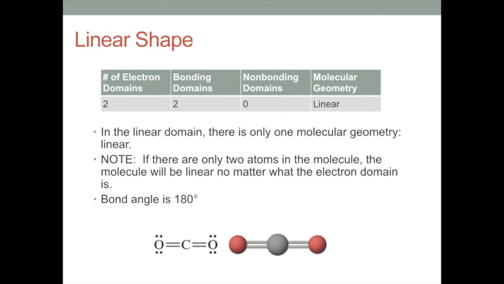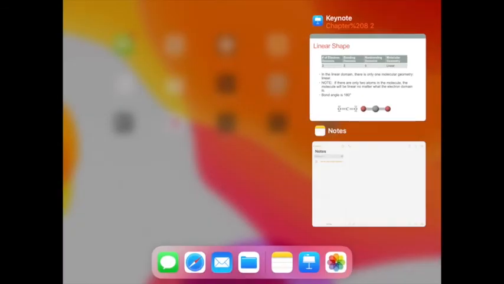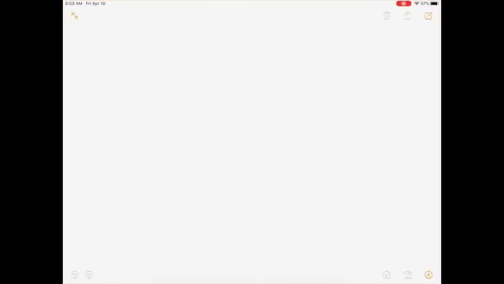Okay, so now we're going to get into the molecular geometry. First is linear. And you'll find that if we only have bonding domains, it's the exact same name as its electron pair geometry. So linear here has 2 bonding domains, 0 non-bonding, and it's linear. So be careful, because just because you draw a Lewis dot structure linear does not mean it's linear. Let me give you a quick example there.